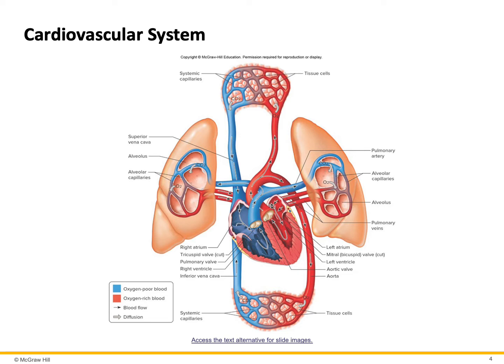In human beings, the cardiovascular system is a closed circuit. And there are actually two circuits. We have the pulmonary circuit, which carries oxygen-poor blood, where it picks up oxygen and drops off carbon dioxide. And then there is the systemic circuit, which sends oxygen-rich blood to all body cells, where they drop off oxygen and pick up carbon dioxide.